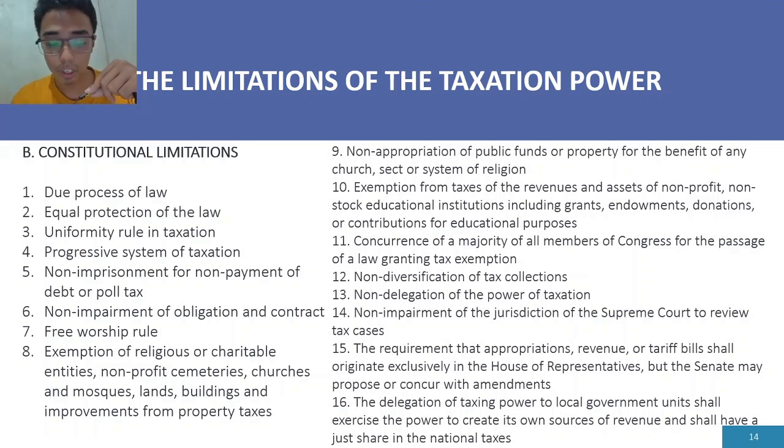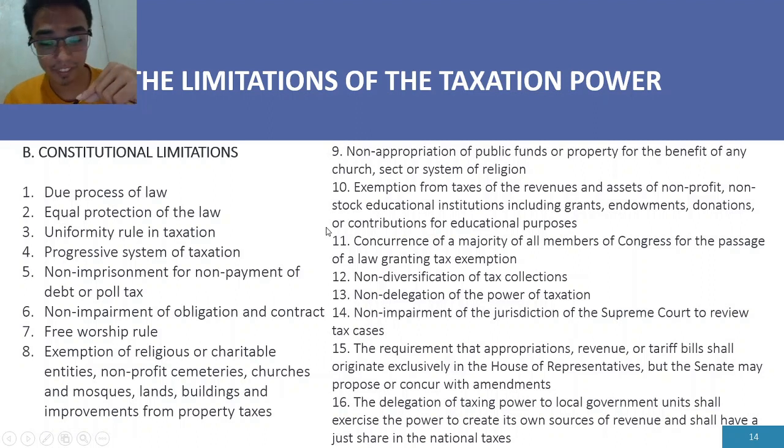Number three, uniformity rule in taxation. The rule of taxation should be uniform and equitable. Taxpayers under similar circumstances should be taxed the same. Yun nga sa explanation ko kanina, the tax should consider the circumstance of every taxpayer, right? Like Mrs. A and Mrs. B, si Mrs. A single, Mrs. B meron siyang dalawang anak. So it is uniform and equitable dapat. It should consider the circumstances of the people, and it should also consider the tax base. So yun yung meaning ng uniformity rule. Pasensya na kayo, hirap i-explain ko nga to.